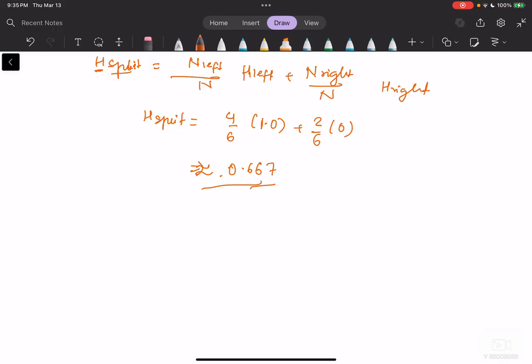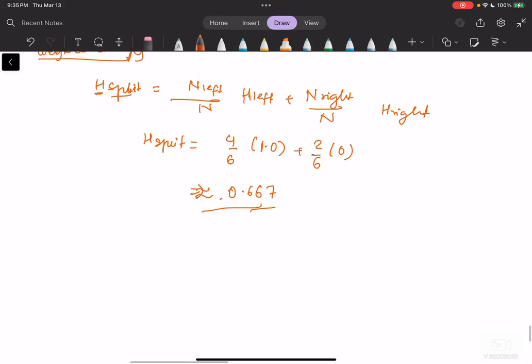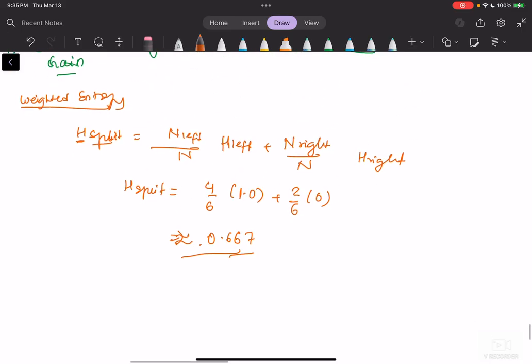Instead of looking at just one group, we calculate the weighted average of their entropies based on their sizes. The resulting weighted entropy tells us how impure the data set remains after the split, and the lower the weighted entropy, the better the question was at making the groups purer. Again, if weighted entropy is low, the split created purer groups. If weighted entropy is high, the split didn't help much, and we should try another question. So that's why weighted entropy is important.